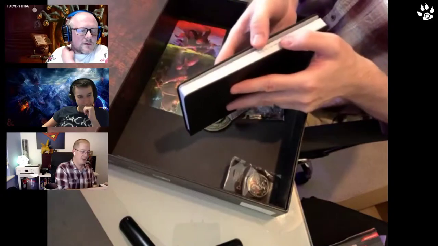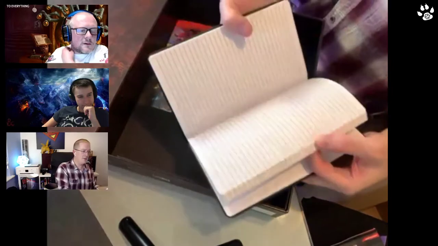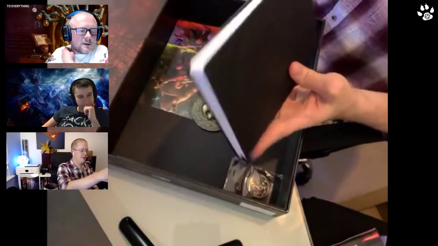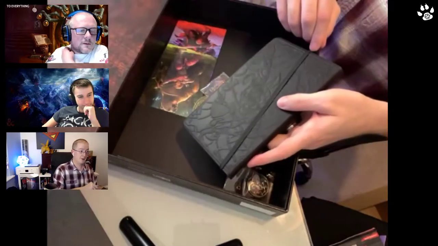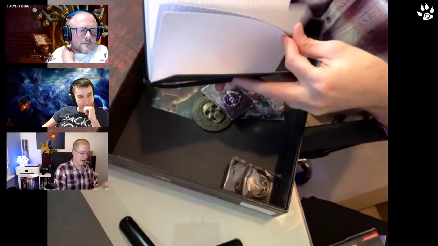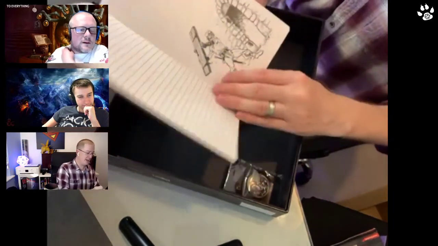It's got loads of pages. An absolute ton of pages. They are lined, dark lined. You do get the ribbon bookmark, which I quite like. Don't get me wrong, I do like this, and I will be using this for character notes and things. Now, the bit I did like was every now and then there's a page of artwork.